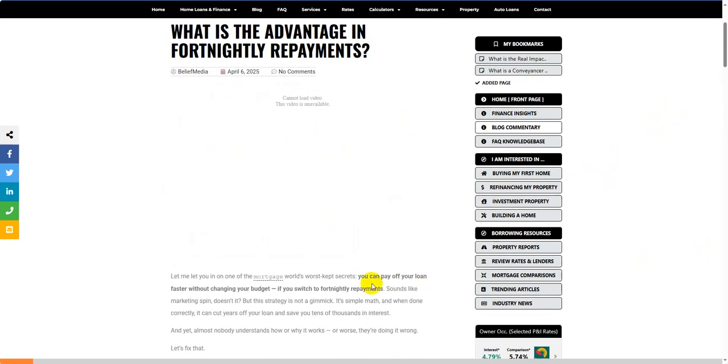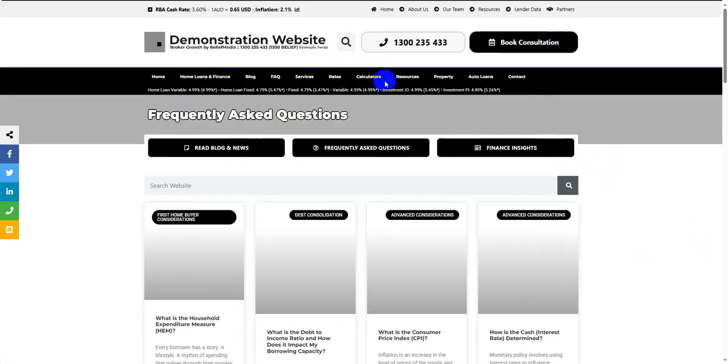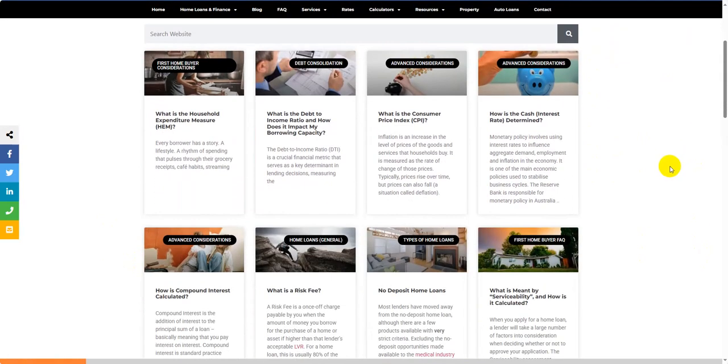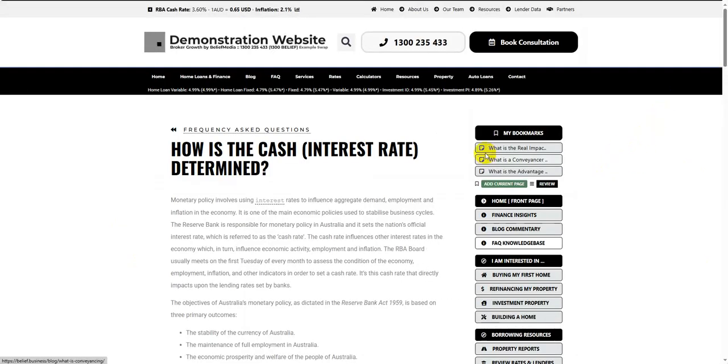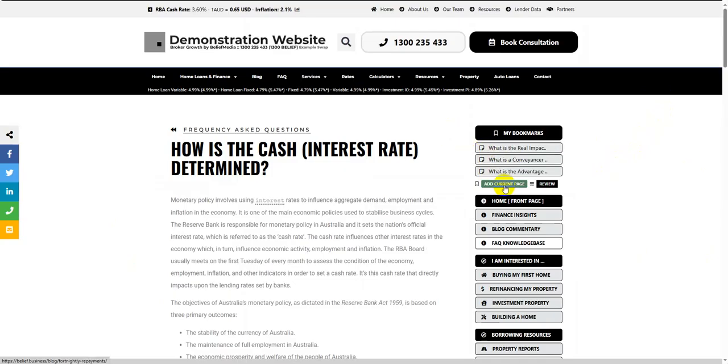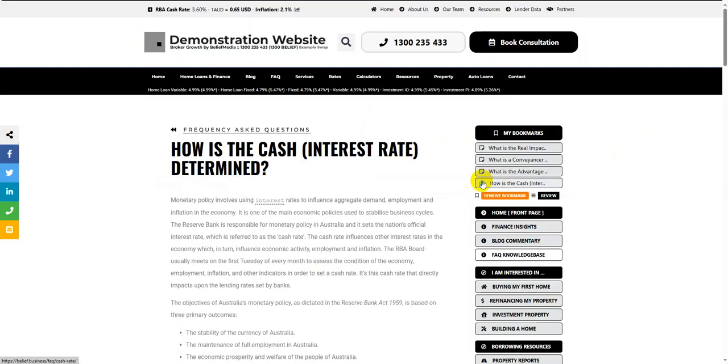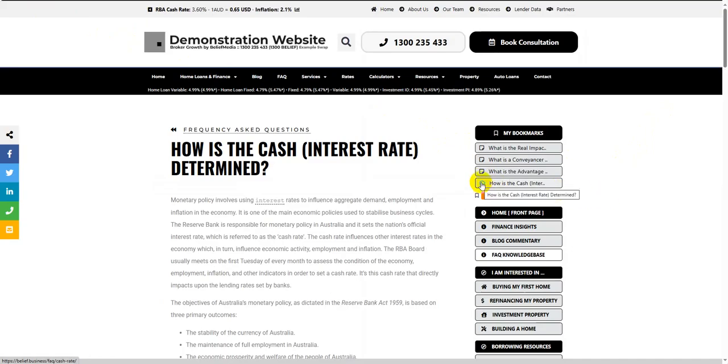There is a video that sits in there that's not showing because it's not available. As you know, videos should be associated with every page on your website. Let's just look at the cash rate one. Now, for all of these bookmarks that appear on your website, there is an icon associated with those, and if I add this one and refresh the page, there's a couple of things that will be different. First of all, we'll see a different icon associated with the FAQ, and it is only marginally different. In this case, it's a speech bubble rather than the little note icon, and there is a different icon that applies to every post type in your site.